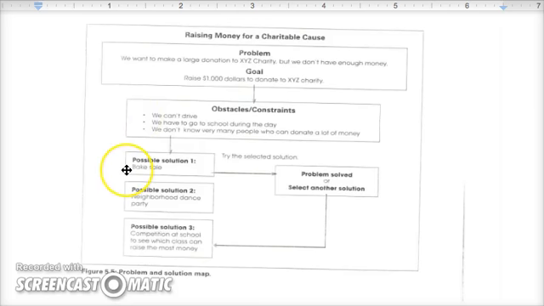And then once you have one possible solution, you see if that solution works. If it's solved, then you're done and your problem is solved. Or if it's not solved, then you move on to another solution. And you keep doing that until you can make an actual solution that works. So this person had 3 solutions, and you don't know which one worked, but whatever one did work for them, they would put on this side right here. And so then you would just move on from that.